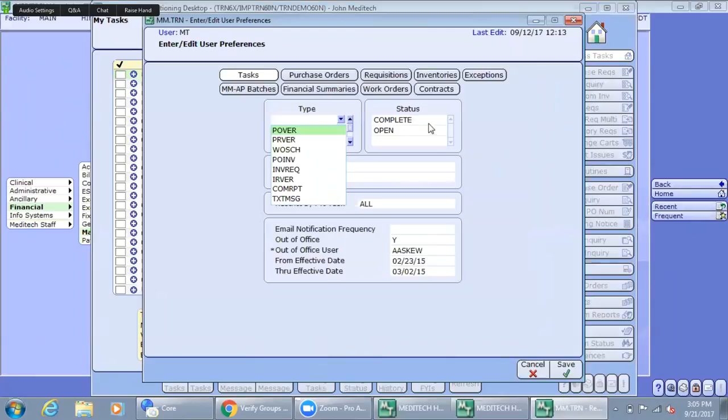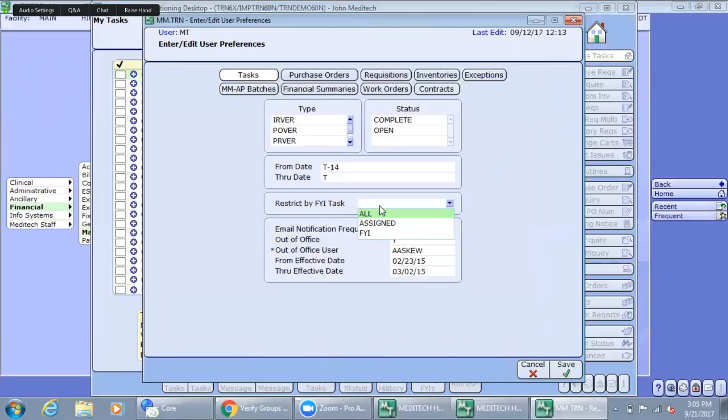As far as task statuses are concerned, we're defaulting the work list with open and complete, but we could also either include or restrict to hold-only tasks. Open naturally means that the task is incomplete and it needs your attention. Hold is a user-assigned status, placing the task on hold. And complete indicates that the required action has been addressed. We've also specified a date range of T-14 through today to give us the last 14 days' tasks.